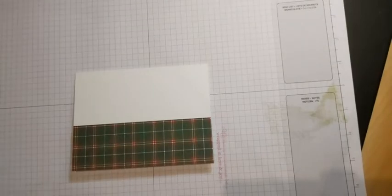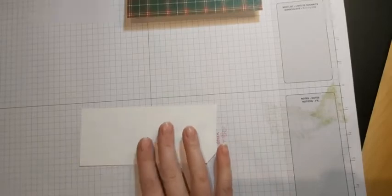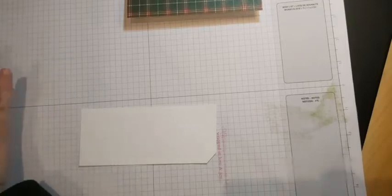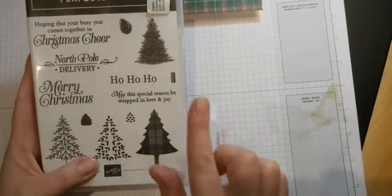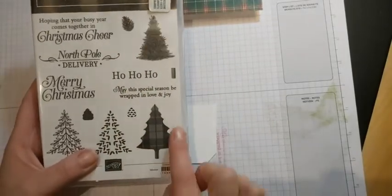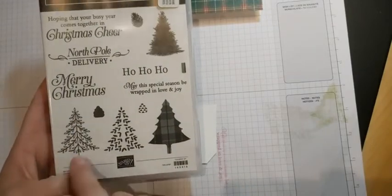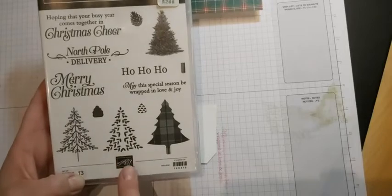So the next bit is I've just got a scrap of the white, and I'm going to just put my trees on here, and you could either use a mixture of greens or up to you really. I'm just going to use Old Olive because that's one of my favourite greens. If I just show you on the stamp set, we're going to stamp the tree that looks like a real fir tree, the one that's in the plaid pattern, and then we're going to stamp this one, which is the outline, and then the infill on that as well.